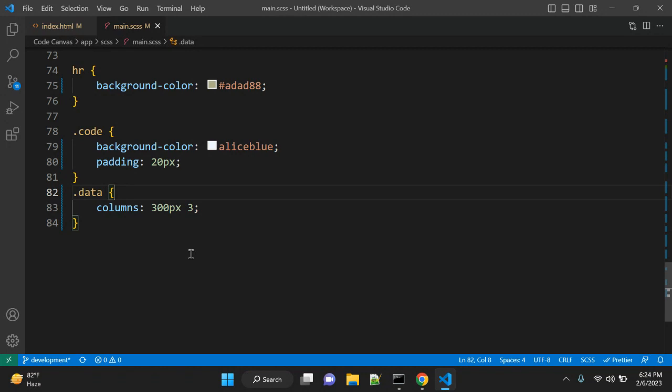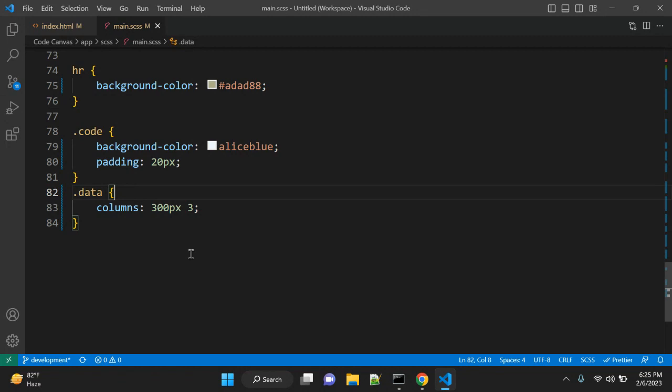Using both column count and column width is really good for creating a flexible multi-column layout. The column count acts as the maximum number of columns, while the column width dictates the minimum width for each column. By using these together, the multi-column layout will automatically break down into a single column at narrow browser widths on smaller screens, without writing media queries.